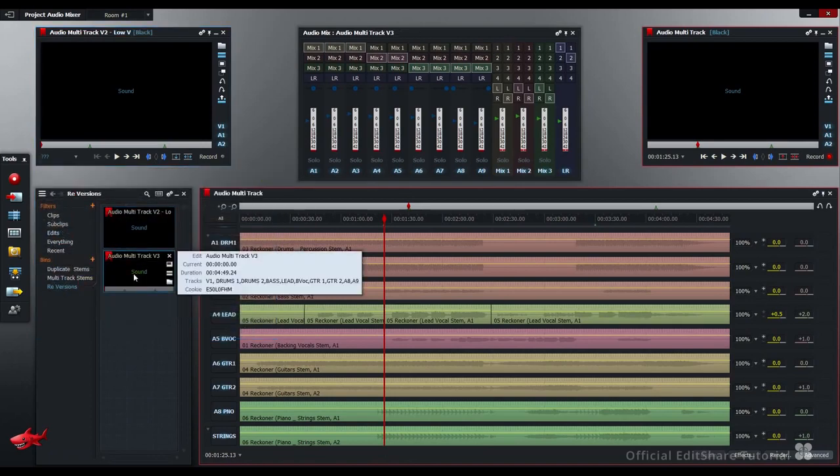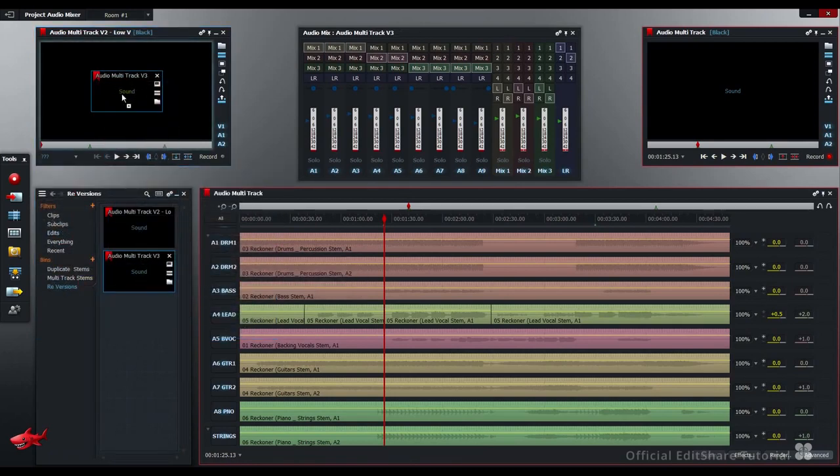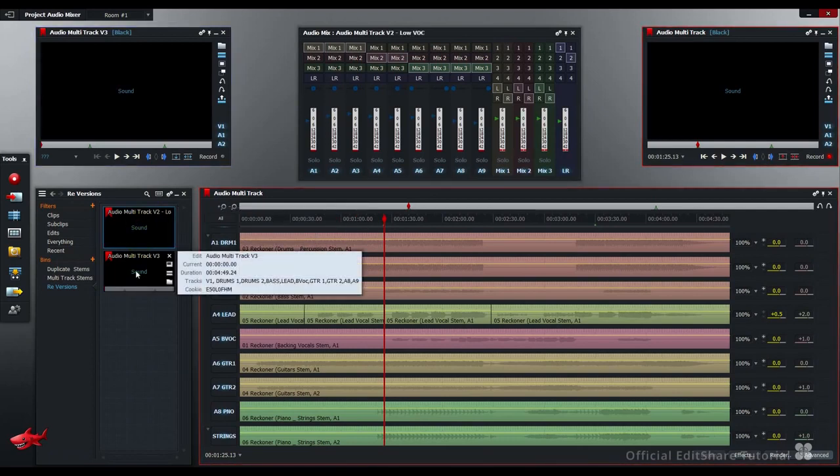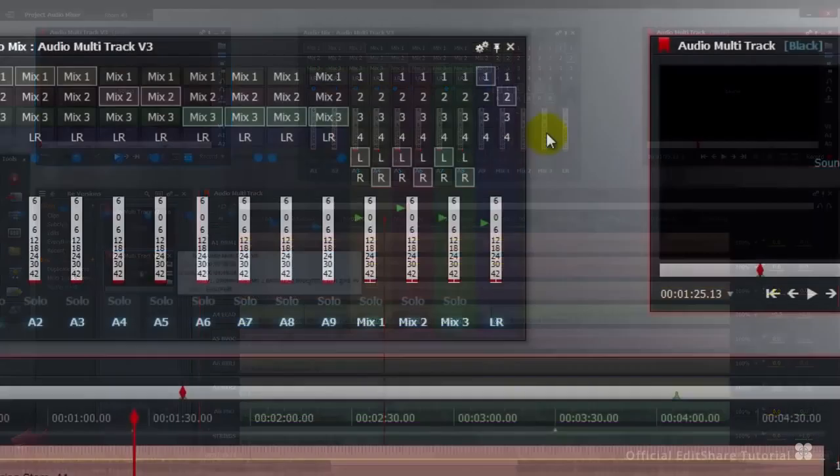And for my reversion version 3, I'm going to put the vocals up slightly higher than our original mix. Just going to push up the vocal group up a dB or so. Now watch the mix 2 fader. That's the original. There's version 2 with the vocals down. There's version 3 with the vocals up.